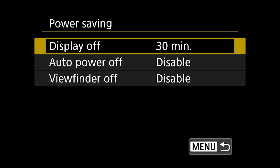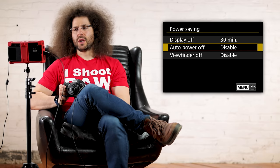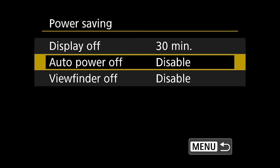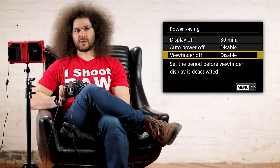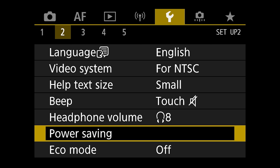Power savings, you can go in here. We have it set to 30 minutes. We don't have auto power off or viewfinder off at this point because if I did that, it would mess up my recording. But display off is something that I would put on for like a minute or 30 seconds. Auto power off, if it's sitting idle for 5 minutes, I want the camera to go off. That would explain why the battery was dead today, Steven, because I didn't turn it off yesterday after we were done recording another one of these for the EOS R6. So yeah, you wanna set those just for the camera to go to sleep.